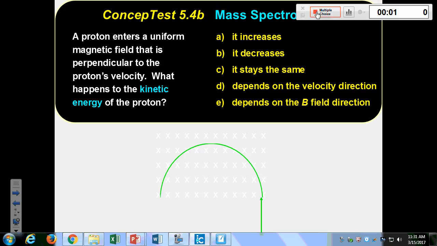I think these X's are into the page. I think y'all can see it better on your page. But I have this particle that comes in, it's a proton, and goes into this magnetic field, which is into the page. What happens to the kinetic energy of this proton? We haven't said this explicitly. It's something we talked about last semester, but you think about it. What happens to the kinetic energy, and what does the kinetic energy measure, and how is it going to be changed by this magnetic force? Is it going to increase, decrease, stay the same, or D or E?